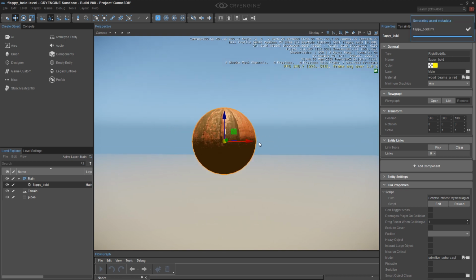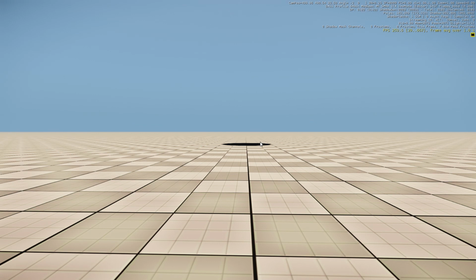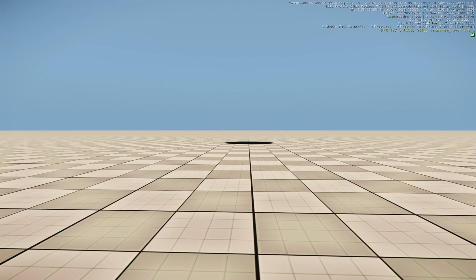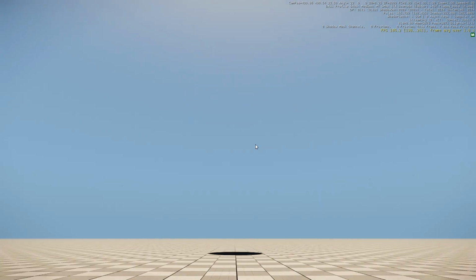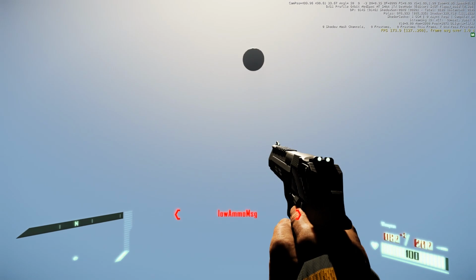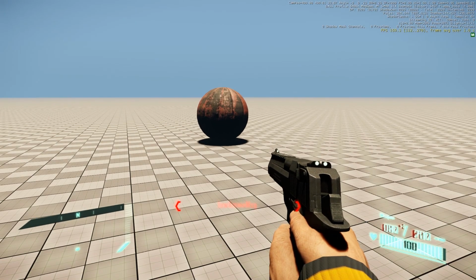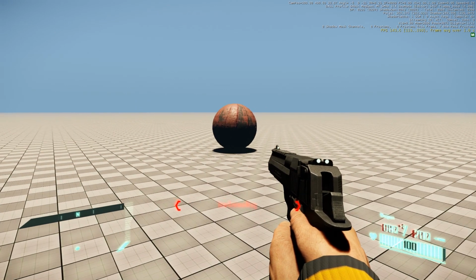So now that we have our bird, let's do a quick little test. I'm going to come down to the ground so I don't fall and die. I'm going to go into full screen view. You'll see the shadow of our sphere directly underneath it because the sun is directly overhead. And I'm going to go into game mode and look up, and immediately you'll see that we have some kind of mechanics happening. We have a ball with mass, 10 kilograms, so gravity takes a hold of it, and within a couple seconds it's fallen to the ground.